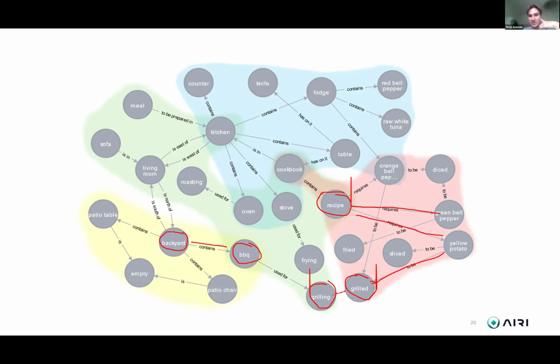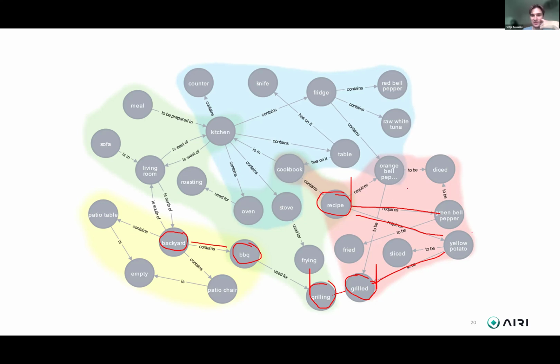So this chain provides the information for the agent just by the query that you need to follow the recipe. It can extract all relevant information. That's what it needs to gather, what it needs to do with it, and where it can find it. And also we can extract the relevant observation, for example, the recipe itself.